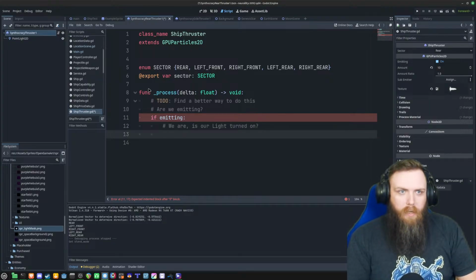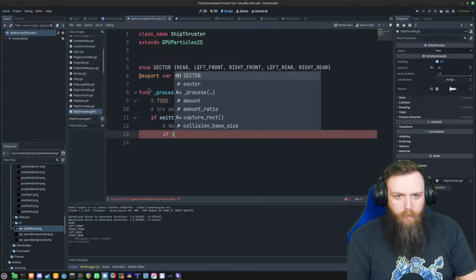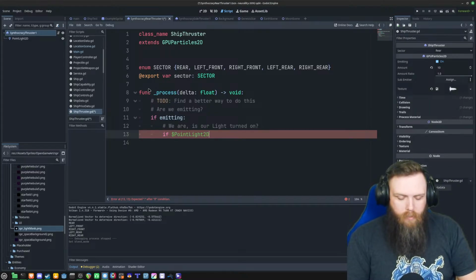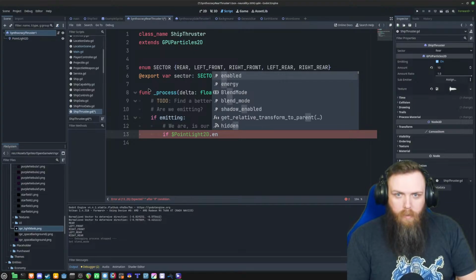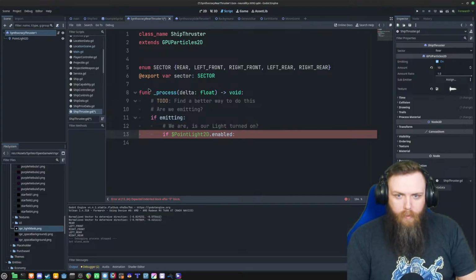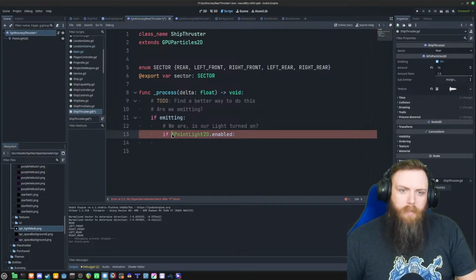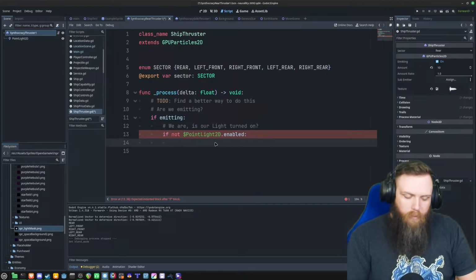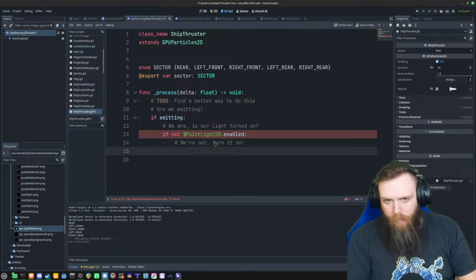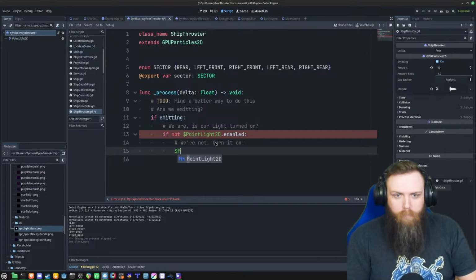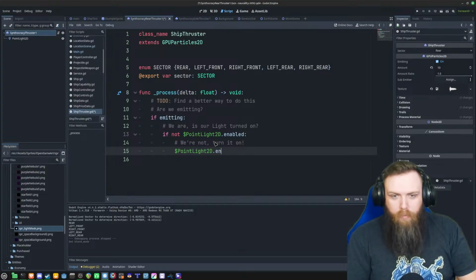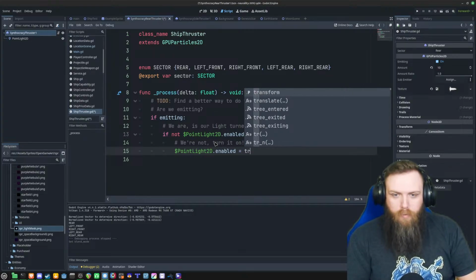And we're going to say if point light 2D enabled, I'm going to say if not enabled, then we're not. Turn it on. Point light 2D enabled equals true.